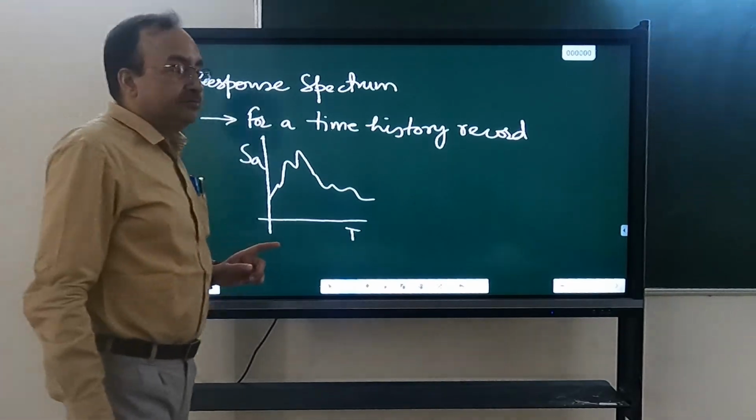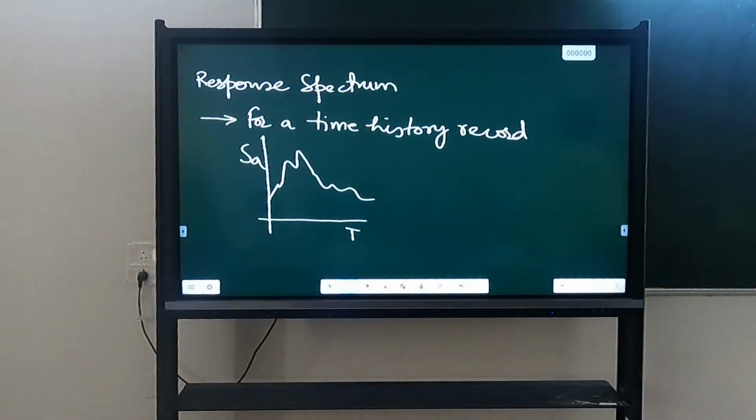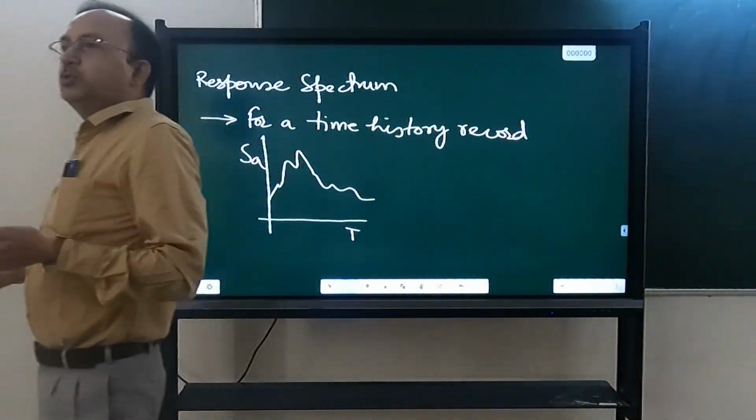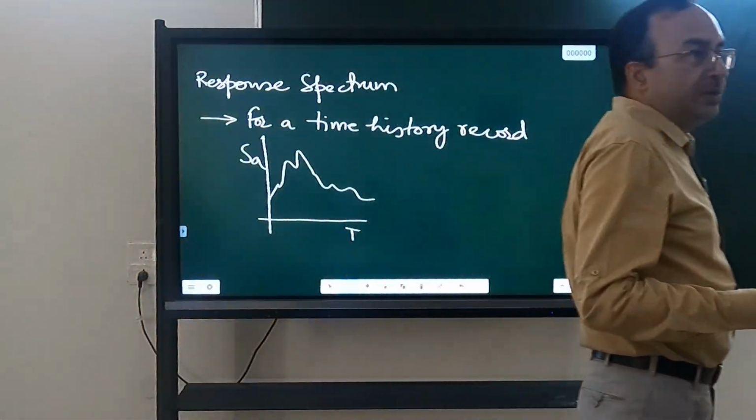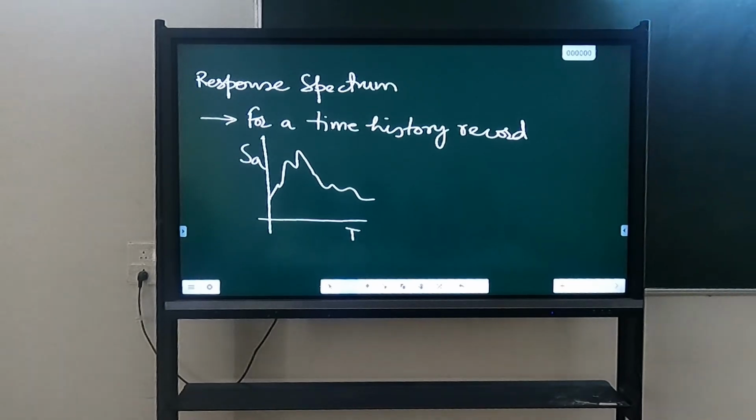But when you are designing, our problem is which ground motion I should design for, because I do not know which ground motion is going to occur at the site. Whichever ground motions have been recorded in the past, none of those will be repeated. The one which I am going to get at my site will be different from all of those. So what should I do? I need to consider a number of ground motions. One single ground motion is not adequate.